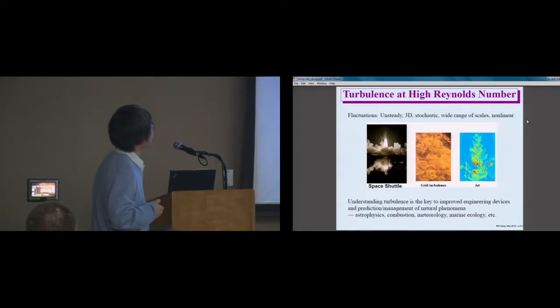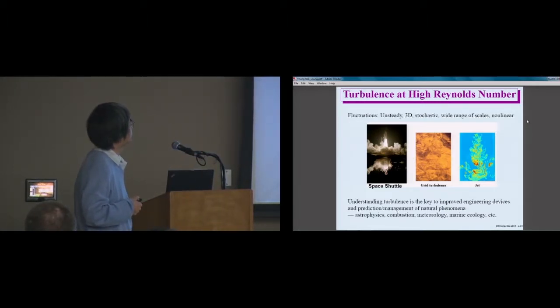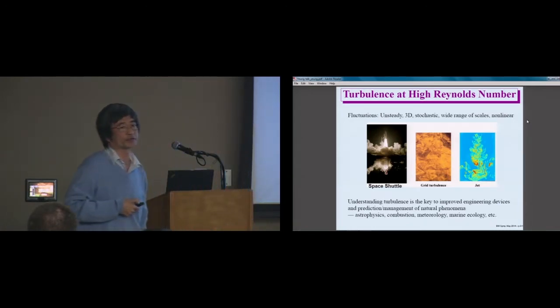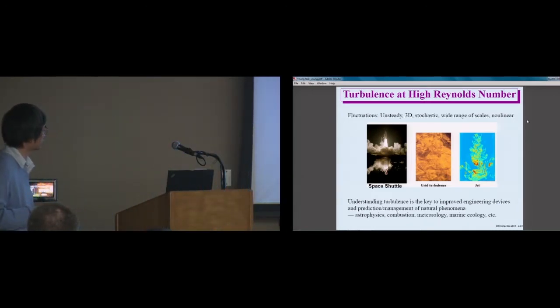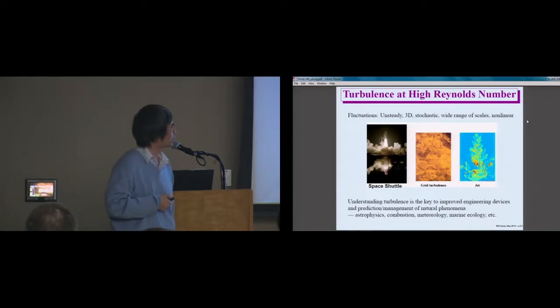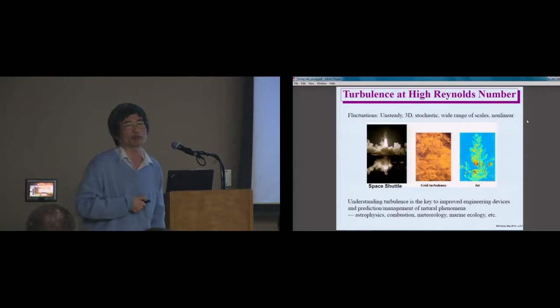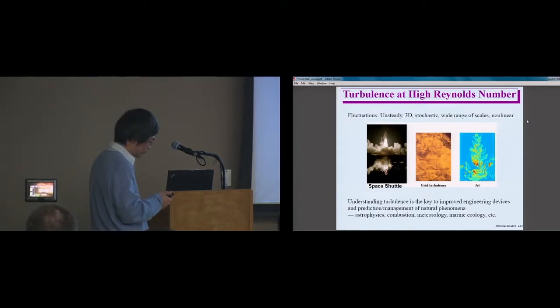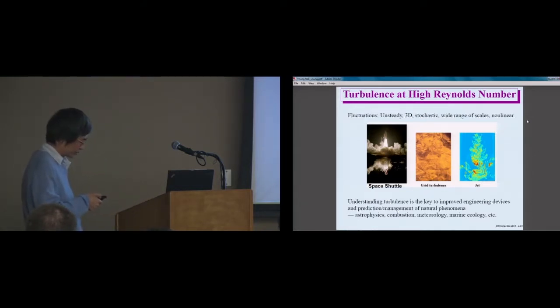So the general properties are that we have a disorderly flow, unsteady, three-dimensional, stochastic, nonlinear, with a wide range of scales. If you talk to physicists, they'll all tell you that these are the things that make turbulence difficult. And in particular, look at the dye picture. Sometimes I like to say, does it look like some kind of abstract painting by some professional painter? We don't know what the painter is trying to show us, but that is exactly the point in turbulence. That's why turbulence is complicated and difficult to understand.